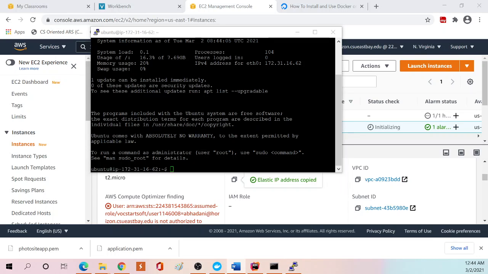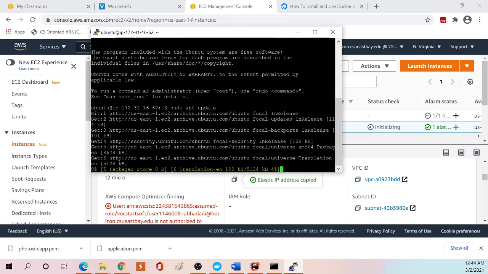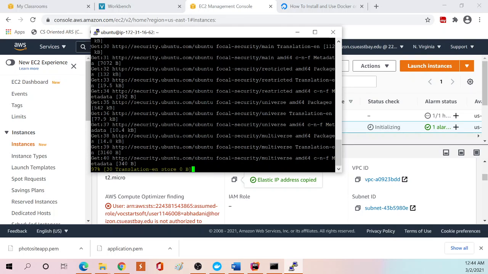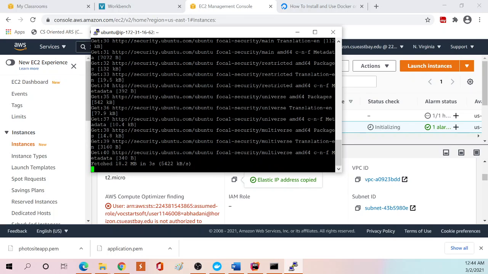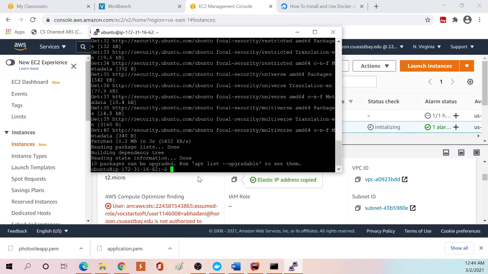Now we have to run some commands. First we have to update. I have written all the commands that I need to update this, and we also have to install Docker on the server. So here I will perform the commands required to install Docker on the Ubuntu server.